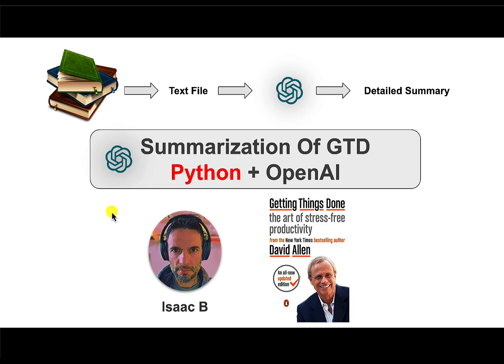In this video, I will show you how I used Python and OpenAI to generate a detailed summary of the Getting Things Done book by David Allen. It's 278 pages long and it includes tons of details. I wanted to get the most important bullet points of the book while not skipping any. For those of you who still haven't read this book, this is one of the most famous and popular productivity books ever made. I guess you ask yourself, why haven't I just used ChatGPT for generating this list?